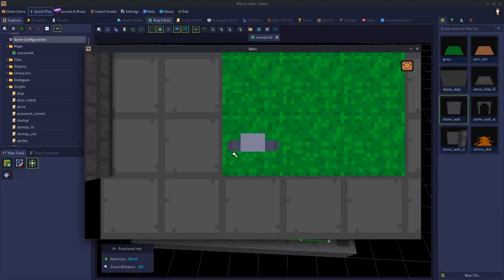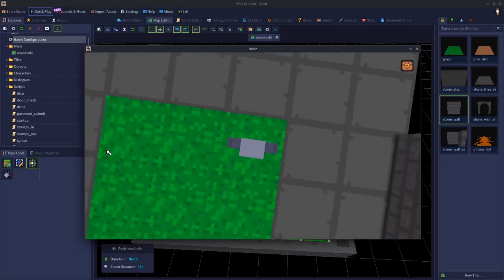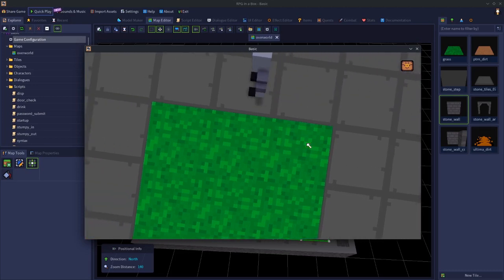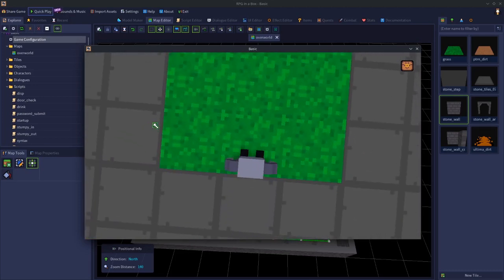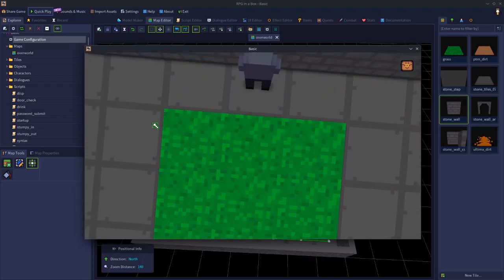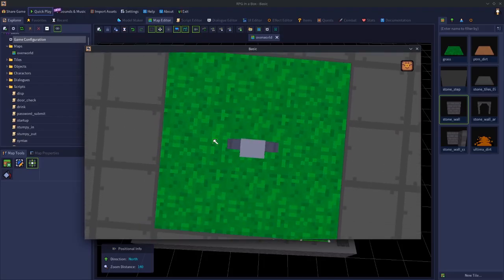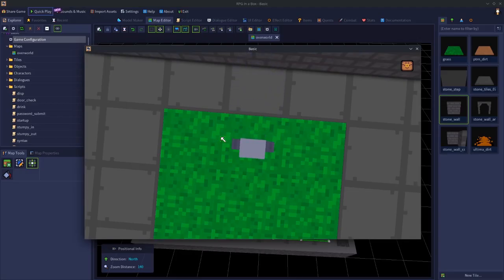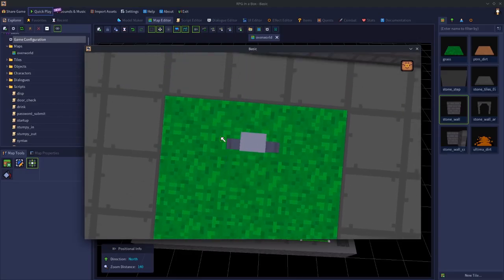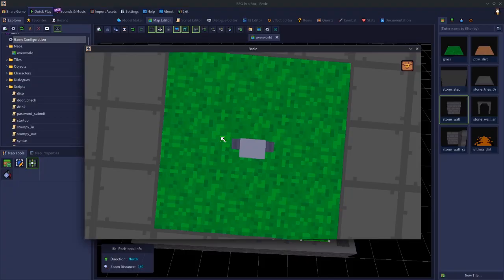So here I am back in game again. So if I just rotate, now obviously I can see the black void at the moment because I haven't put the walls in, but if this was just as it was, if it had been set up properly, you see I can't see the outside, and this is top down.